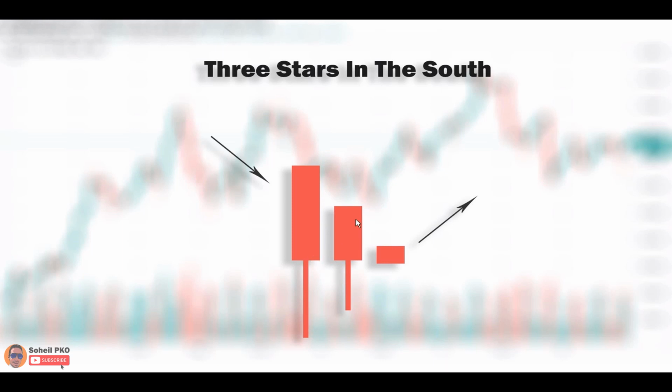The second candle is a short red candle that opens in the body of the previous candle and closes below the previous candle's close or just at the closing level, and the low must be above the previous candle's low. And the third candle is a small candle with no shadows that is totally in the body of the previous candle in the ideal situation, or just closes in the high-low range of the second candle. This pattern perfectly shows that sellers are gradually weakening and buyers are taking control, and there may be a possible reversal and change in the direction of the price.